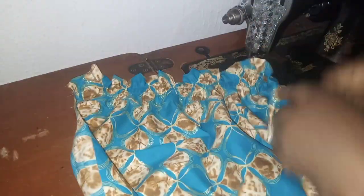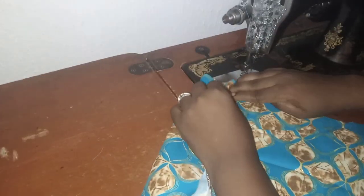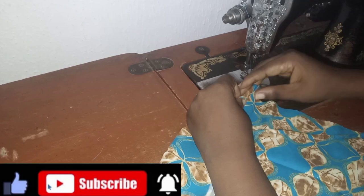So you can see, so this is the back aspect. So I'm through with the band of the back aspect. This is the front aspect. Fold it this way. This is the front aspect. So you fold the band this way and place your sewing on it downward.